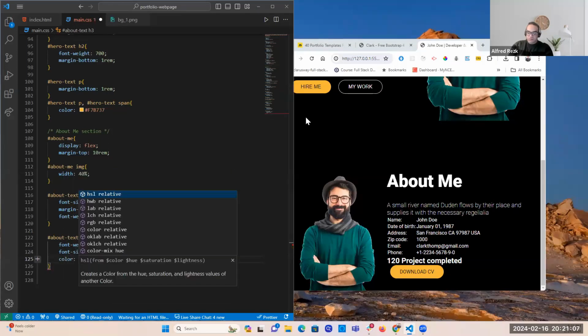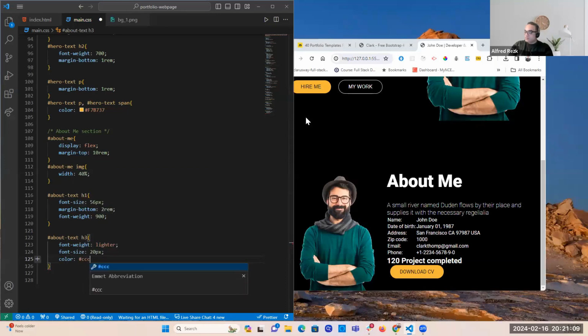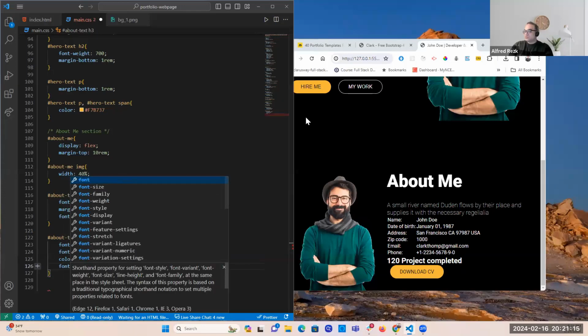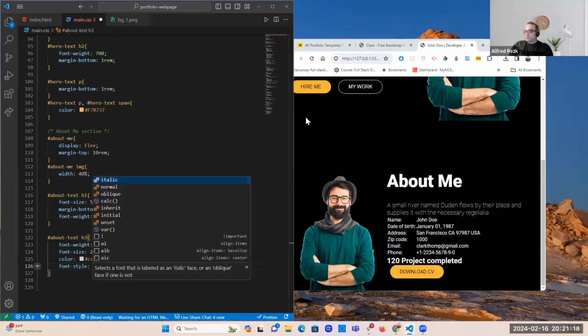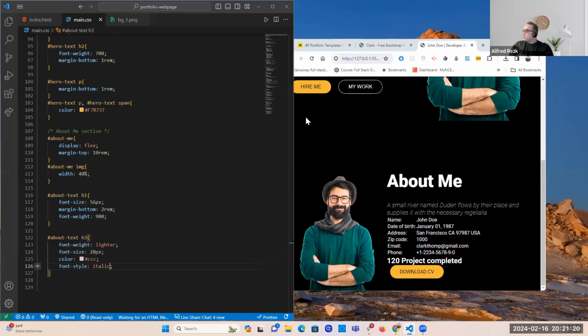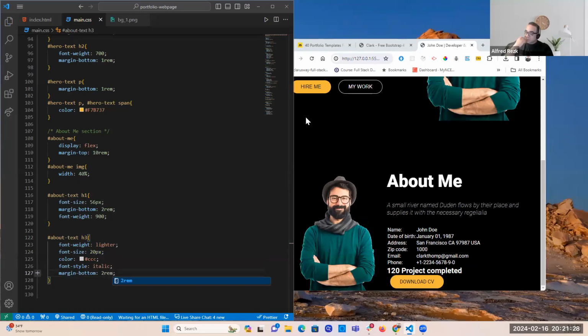Color, let's do gray, light gray. Font style italic. Margin bottom 2 rem. Good.